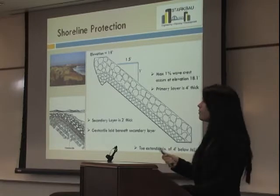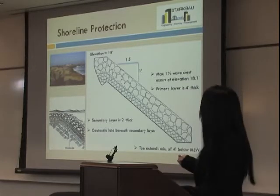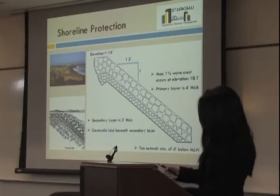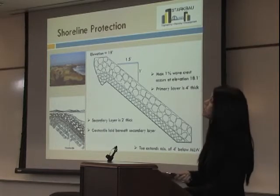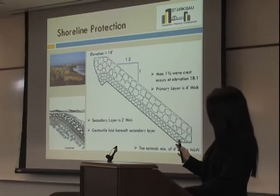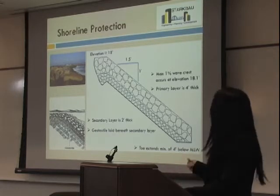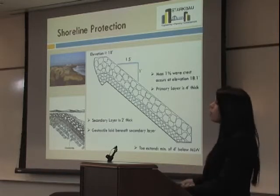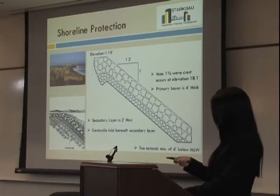This wave height will occur at approximately an elevation of 18.1 feet, which is slightly above our maximum elevation. So there is a potential for overtopping of the structure, but it's minor, and after evaluation we determined it is not an issue. The revetment itself will be designed with the maximum allowable slope of 1.5 to 1. This was necessary to accommodate the fact that the top elevation falls at 18 feet and the mean low water level is all the way down at negative 2.4 feet.